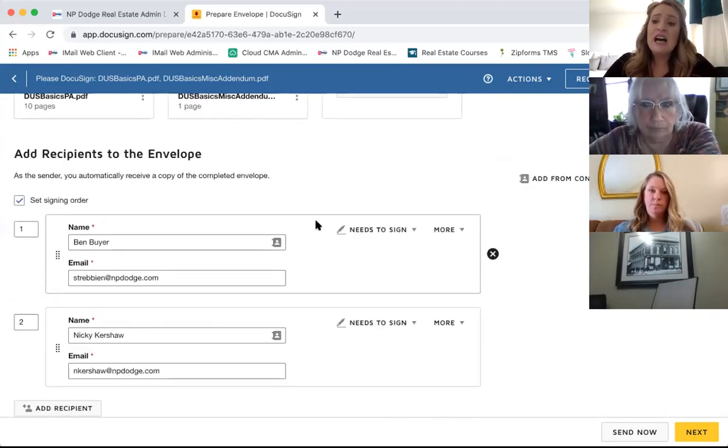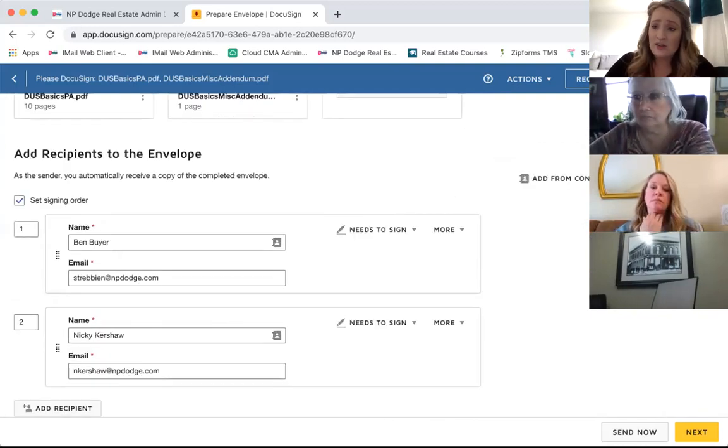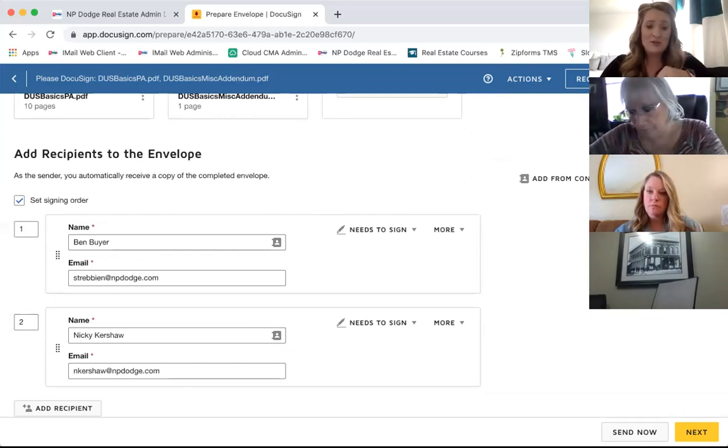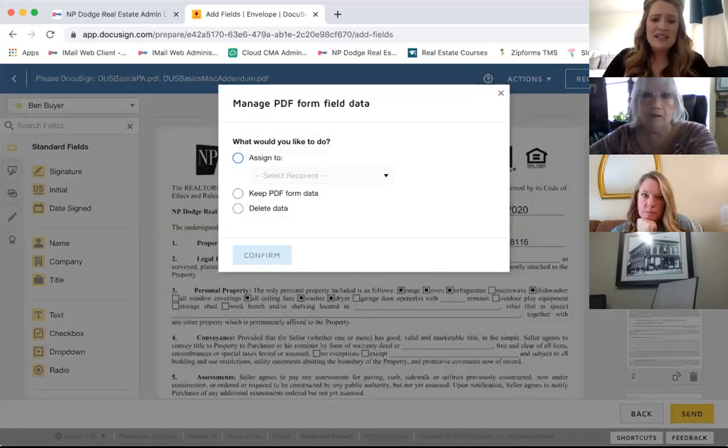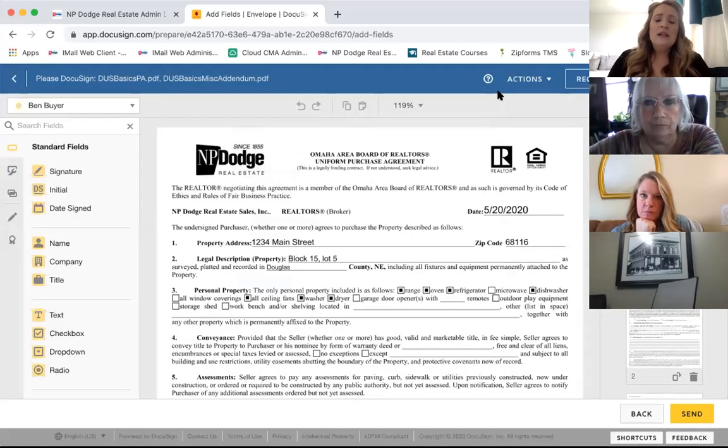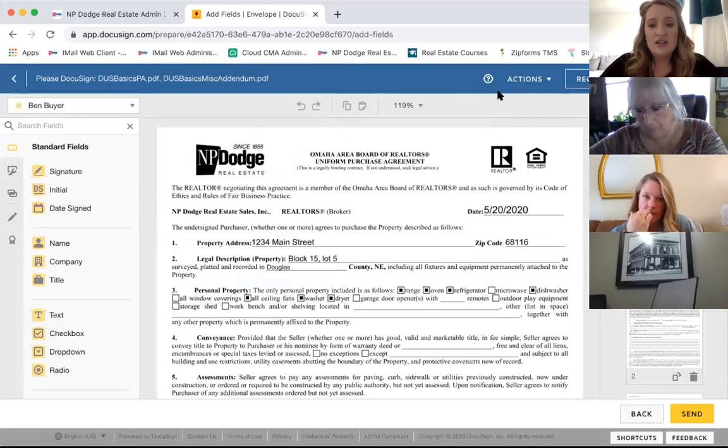Now in the top right corner, if you don't have the people from the Zoom call in the way, there's a big yellow next button. Do you see that? Great. So I'm going to click next. And this is where it's going to look different. Anytime I see these pop-ups, I just X them out. This is where the difference comes when you are used to using Zip Forms and you're using DocuSign independently.